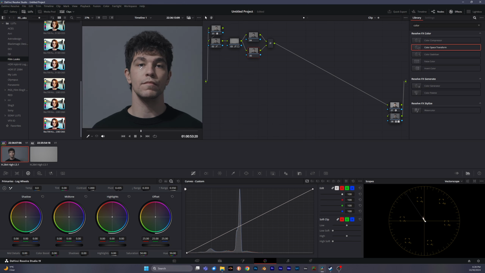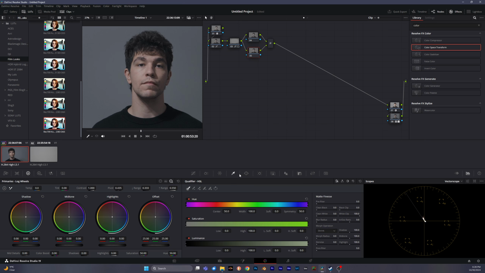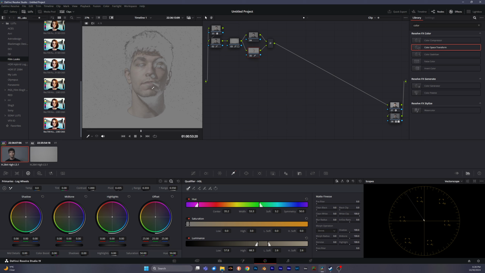So yeah, with the qualifier node, this is your qualifier tool, and you got a lot of tools here that you can play around with, and it is going to be really easy for us now, because all my brighter skin tones are going to be selected, and these shadow parts are going to give me some headache, but we will see. Actually, I'm really curious. This is freestyle, we'll see.